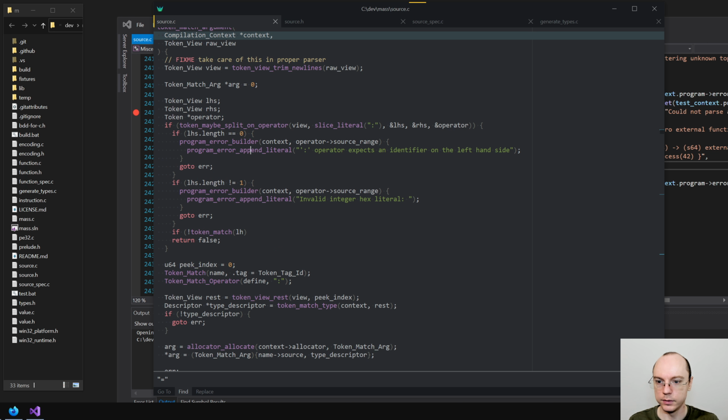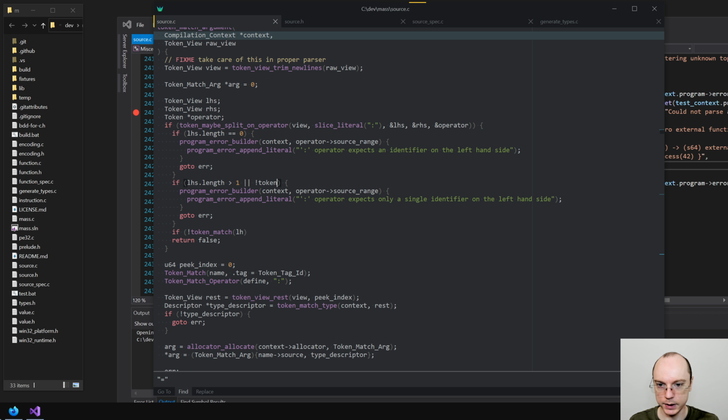Okay, if it is more than one, then we are saying that it expects only a single identifier on the left hand side.